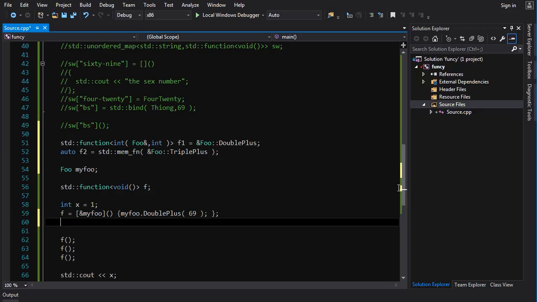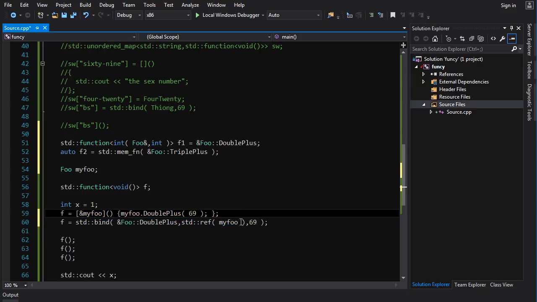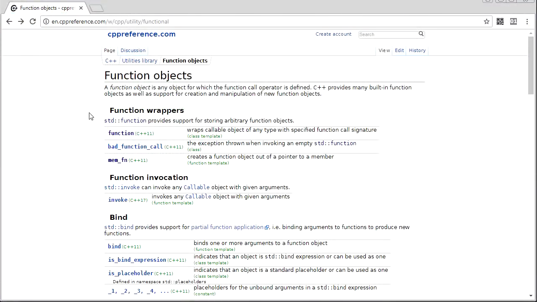If you wanted to do the same thing with bind, you would have to do something like this. f is equal to std::bind. So this is nicer and it's more general, built into the language instead of using something from the standard library. So most people these days prefer just using lambdas for everything. But in case you run into it or whatever, this is what std::bind is, and this is sort of how it works.